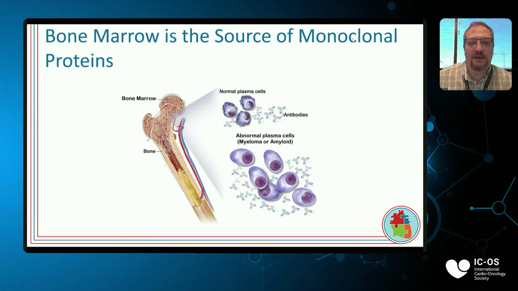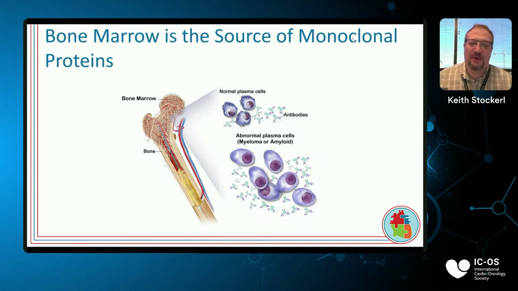And I will begin. So what I'd like to do is really just go through the tests that we use in patients who have a suspected monoclonal gammopathy, and really focus this on patients who you may be working up for amyloidosis, where there's a suspicion for amyloidosis, and the question is, do they have AL, do they have TTR, or one of the others? And so I'm going to start in my favorite place, which is the bone marrow.